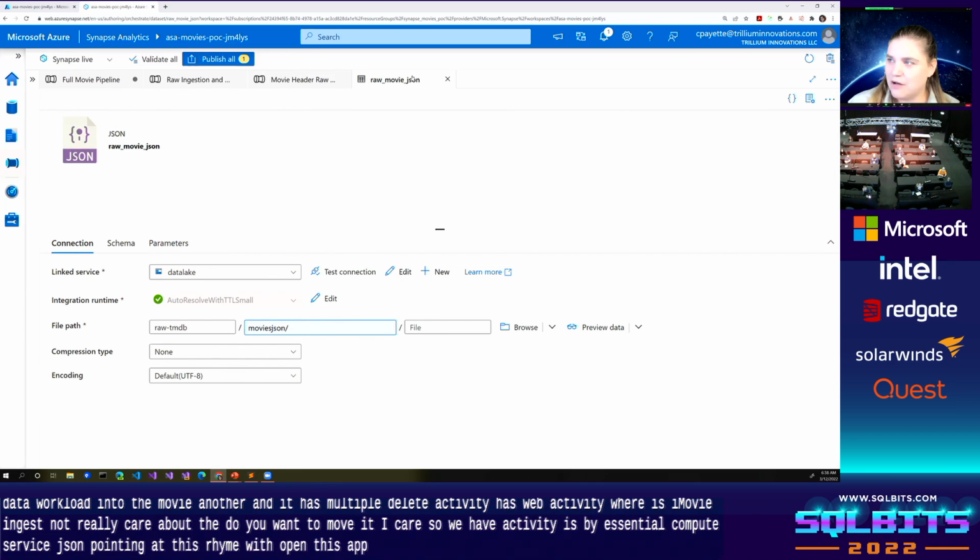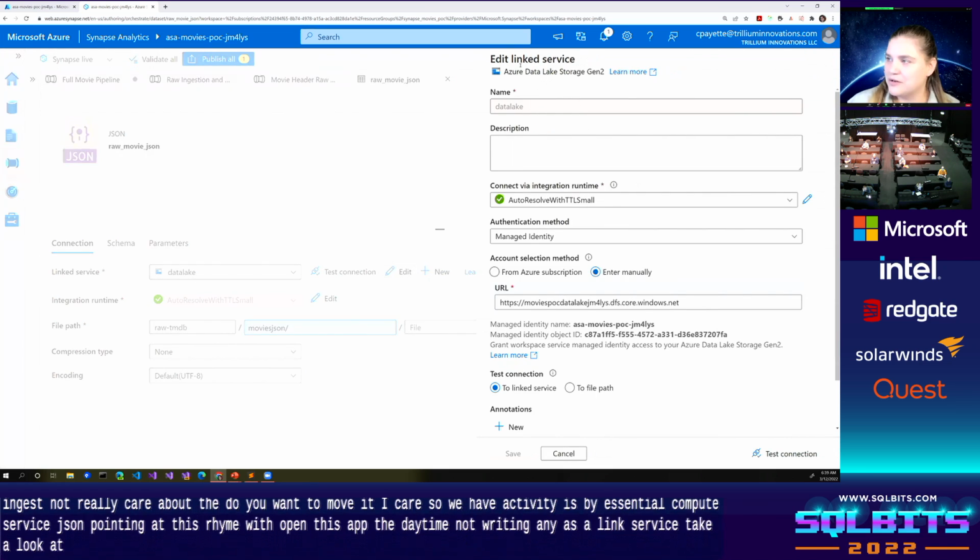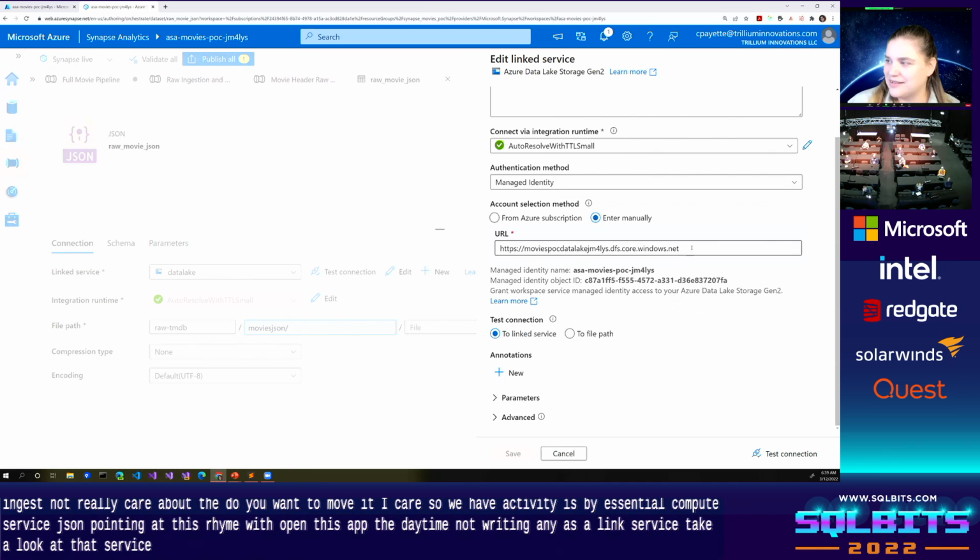And now we can see that we have our data set definition. Again, this is all metadata. I'm not writing any code for this. This JSON data has a linked service, which is our data lake. And I can go ahead and take a look at that. So here's our data lake linked service. You can see it's using the managed identity, and it's accessing my data lake via URL in this case.